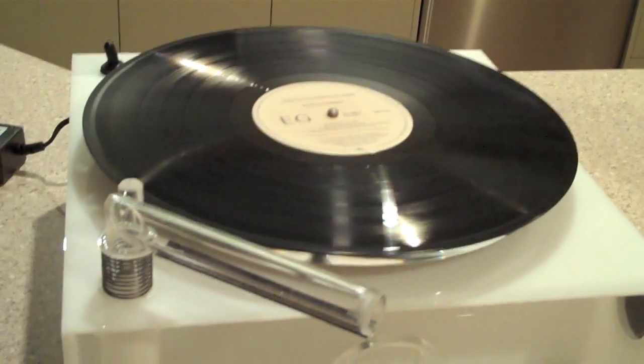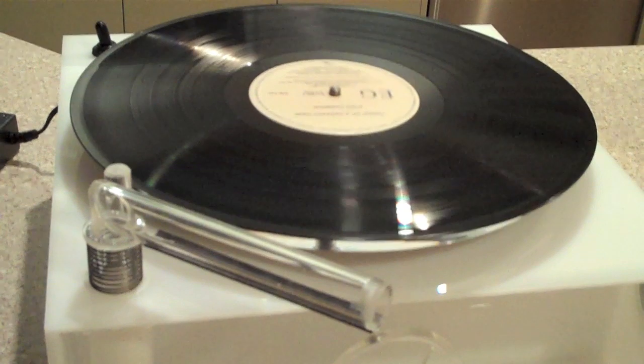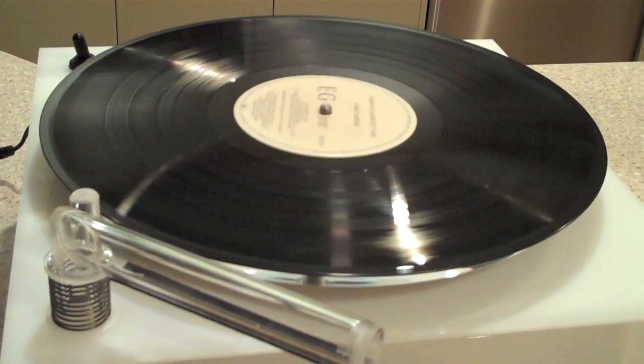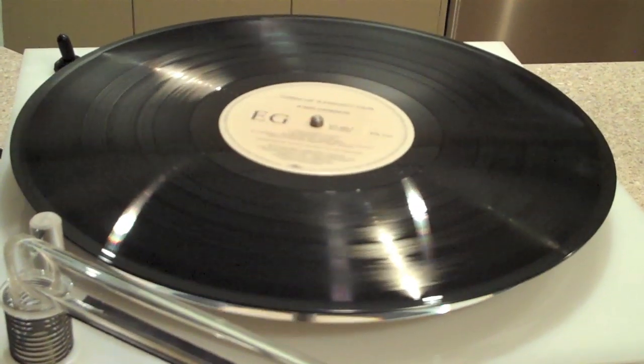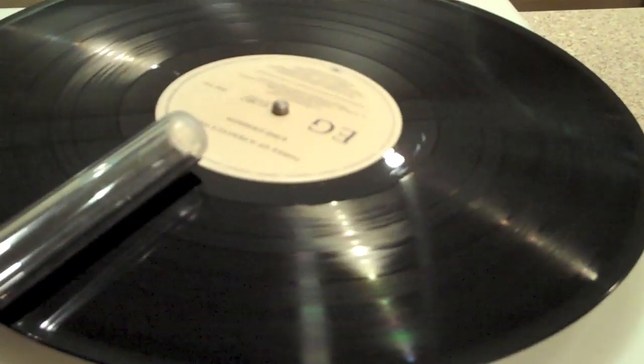Makes a little bit of a noise, but it's not too bad. But it's only when the vacuum cleaner goes that you really hear a noise. So I'll just move the wand over here. Apply a little bit of the cleaning solution.